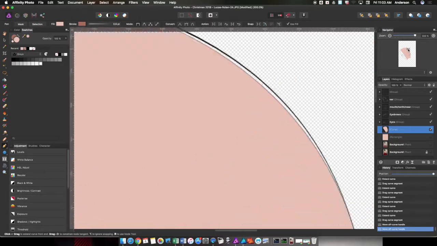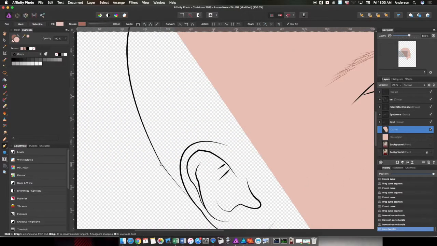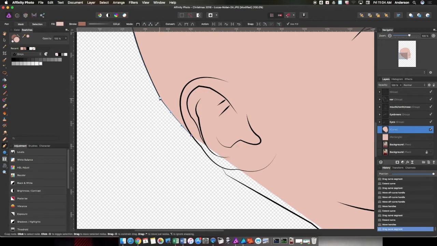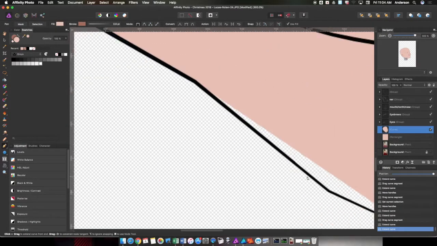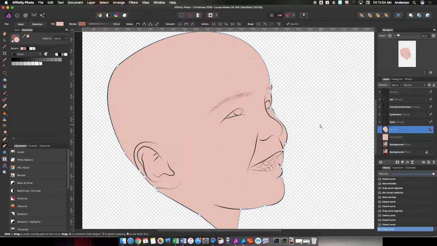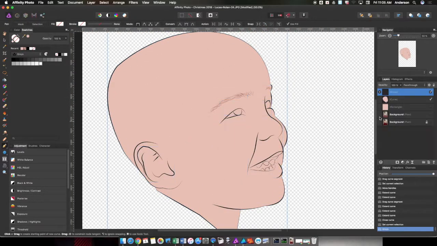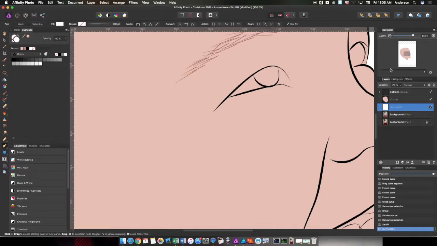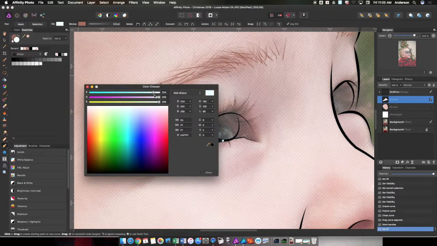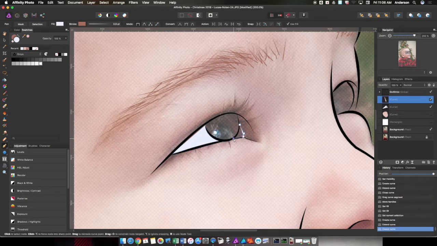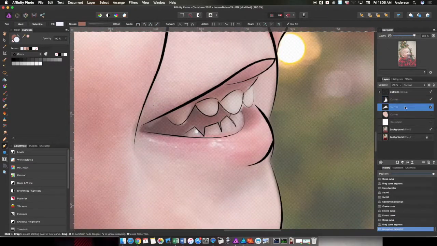The reason why I'm doing that is if for some reason I accidentally didn't do the line perfectly, and then I hide all the lines and I trace the original image, and once I bring it back, there might be spaces where the coloration of the face might be a little too much, or it might be a little too short of being the edge. So this way, it kind of meets up with that.